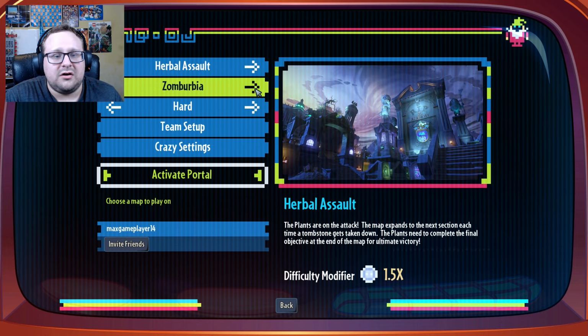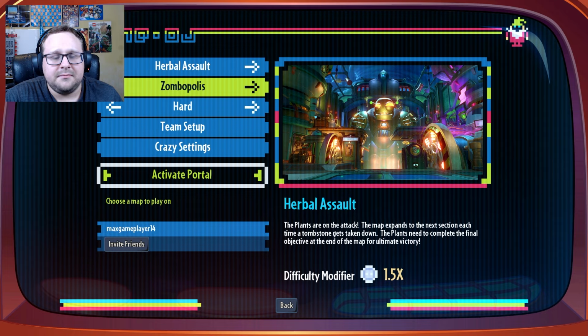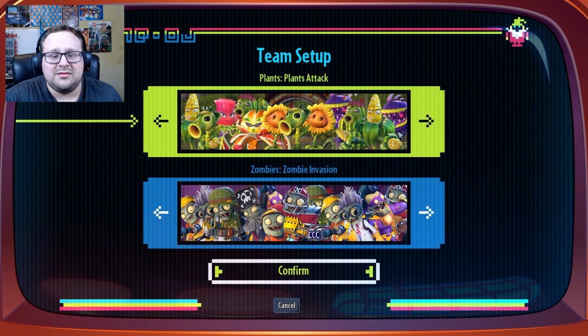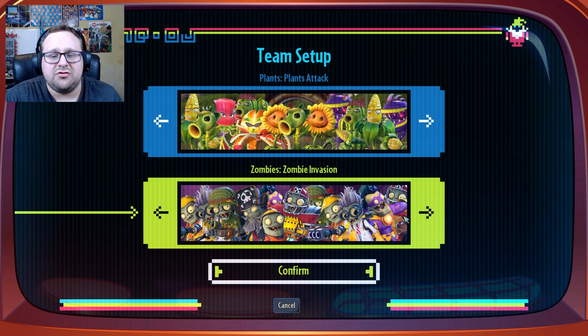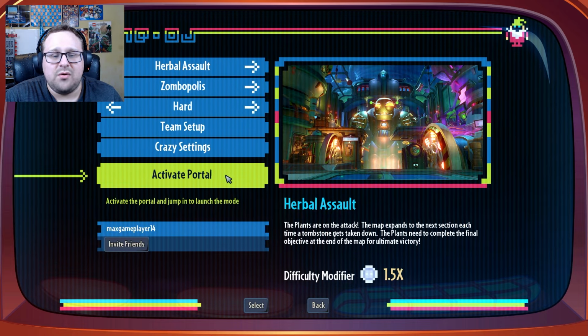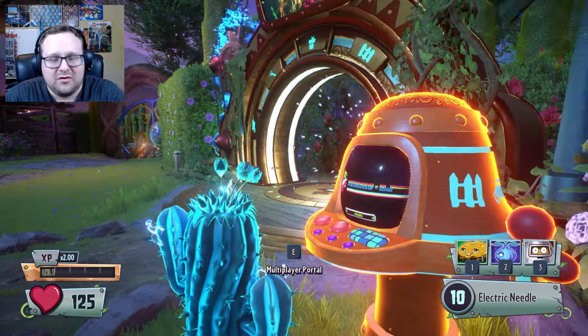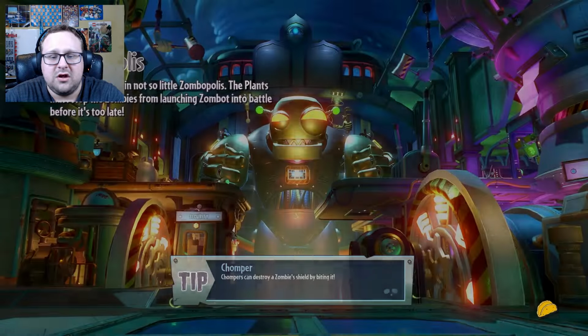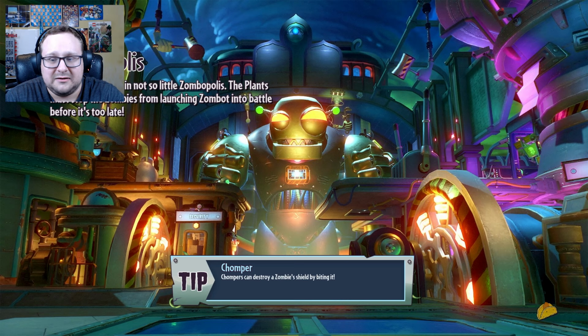But let's go do Operation Assault on Zombopolis. Let's just do Zombopolis, actually. All team setup, we'll do the classic team setups, I guess. No crazy settings. So let's try this out, guys. Let's try out Private Play for today with the Dark Garg Drone, actually.